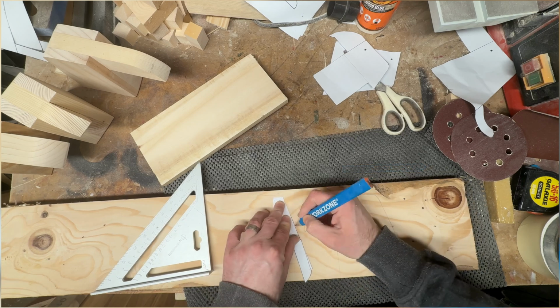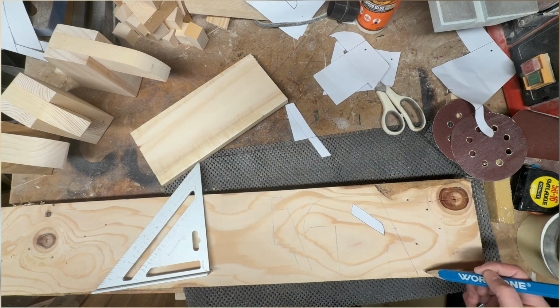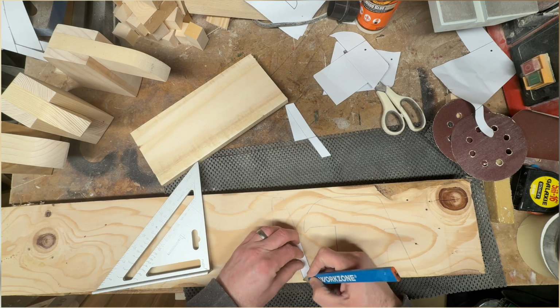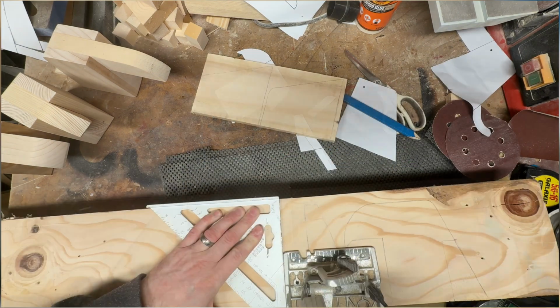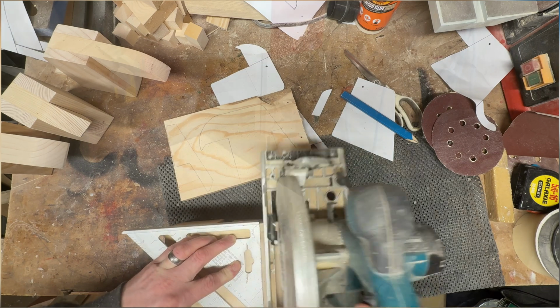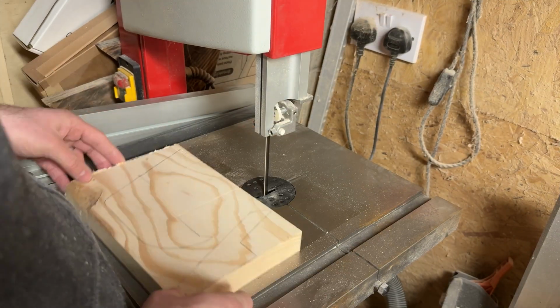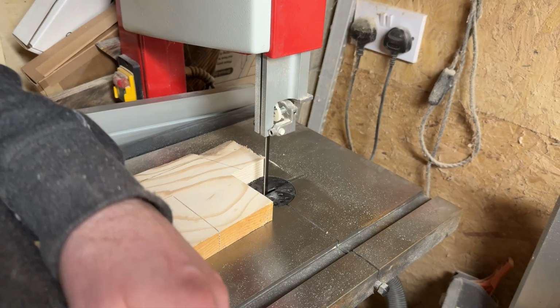And then because it's not wide enough, I had to make another bit and then cut a section out and then glue that in when I glue the two outer bits on. So here's where I'm cutting the extra bit out.